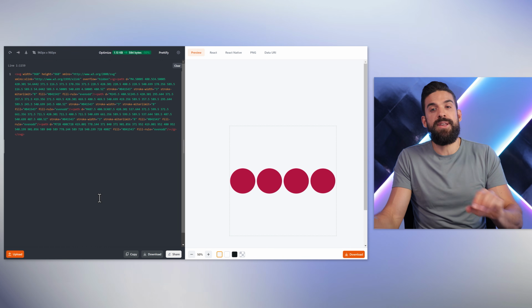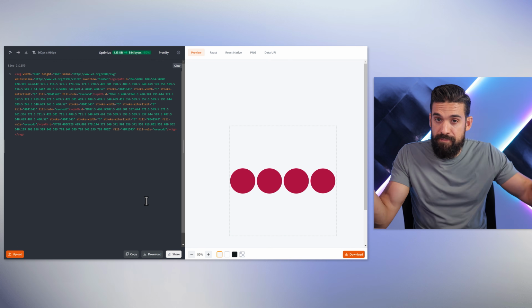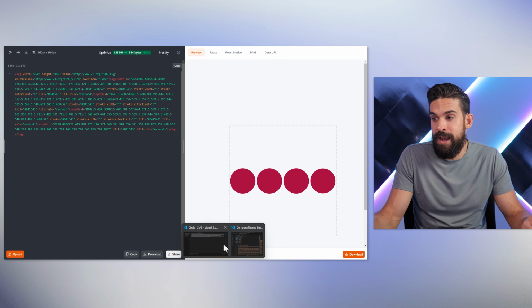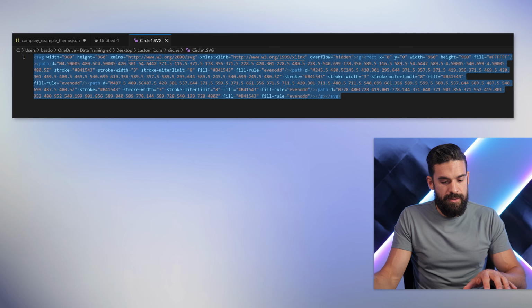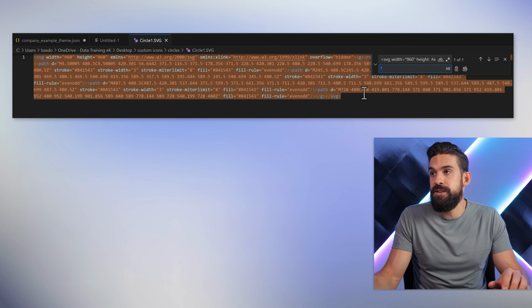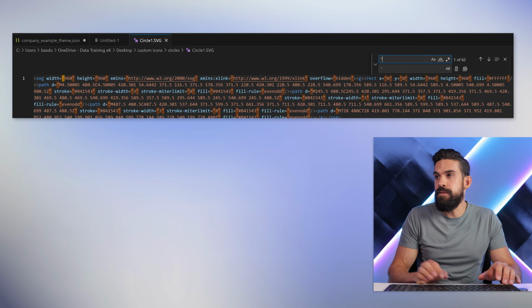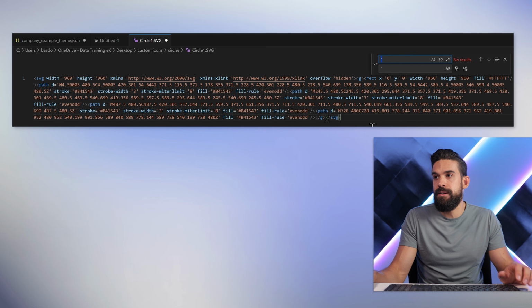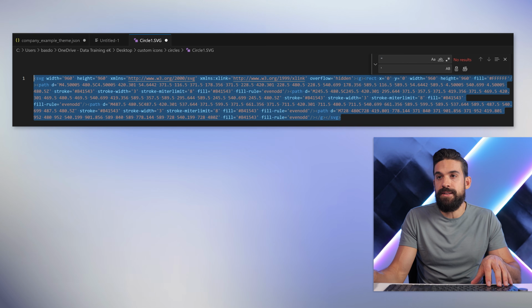So those you need to get rid of. Again, you can just do this in any text editor. So I'm just going to go back here. Let me press Ctrl H, and then I want to search for double quotes, and I want to replace them with single quotes. Okay, and then click on Yes, Replace. And then we can copy this over to our theme file.